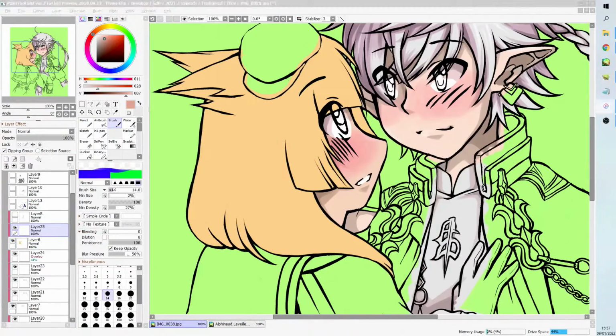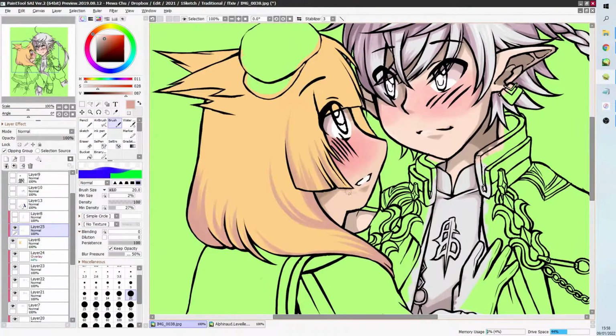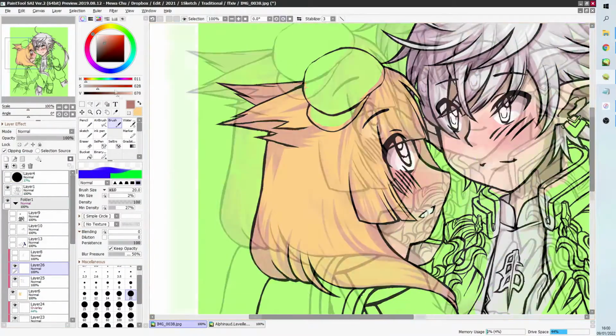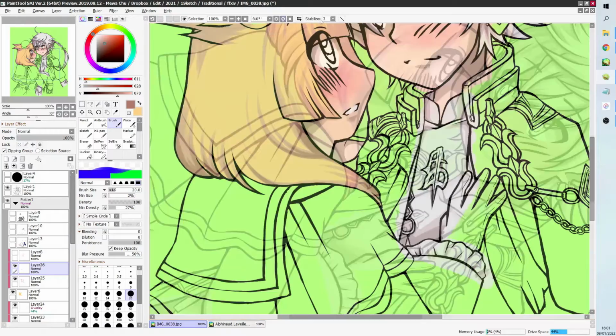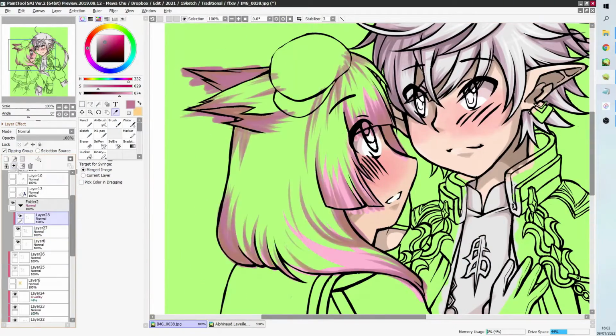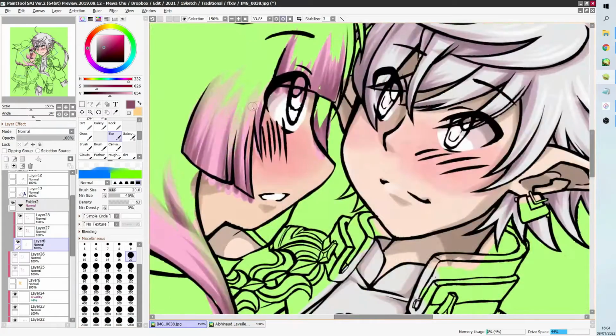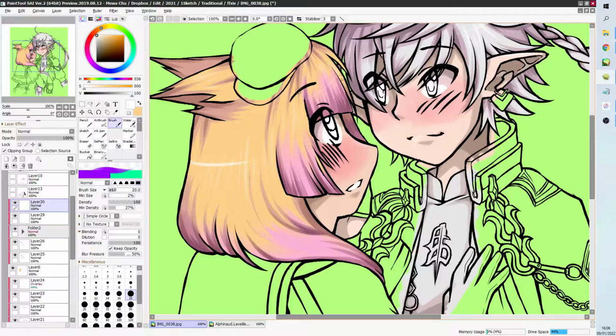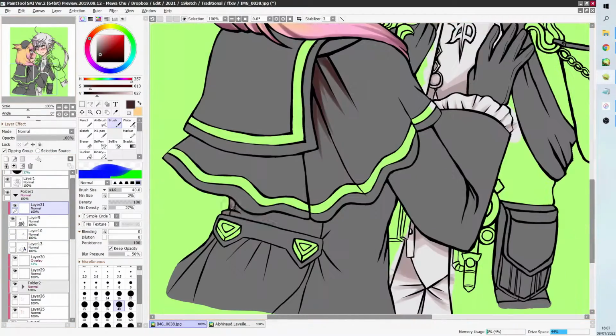Her hair is a gradient, or ombre. I usually shade the majority hair color first, and then I duplicate those layers and clip them onto the ombre portion. I always keep them in separate layers just in case something goes wrong as I'm shading. It just ensures a much cleaner shading.